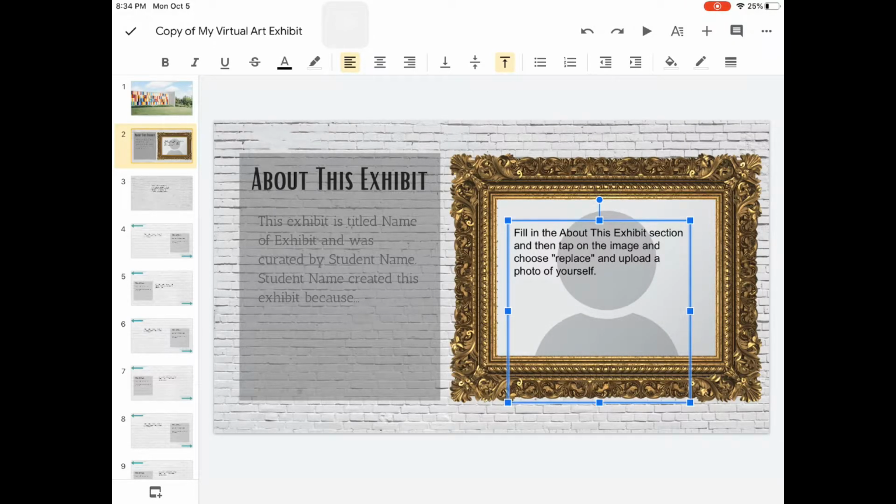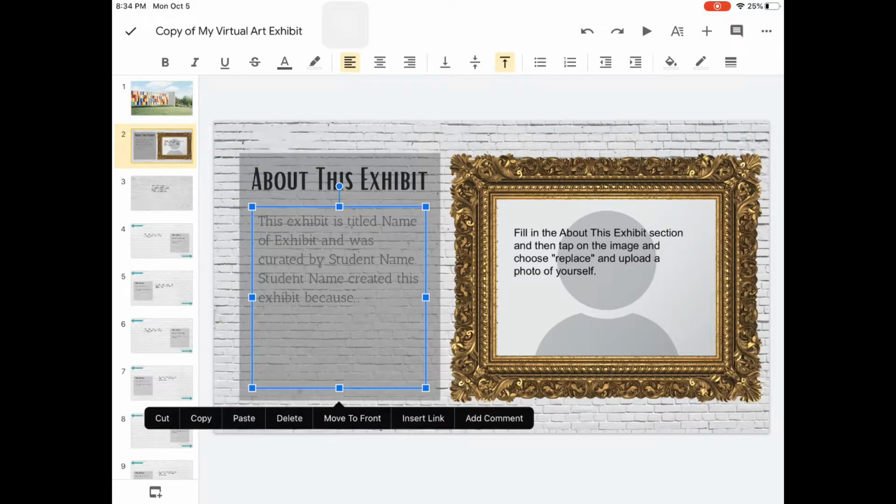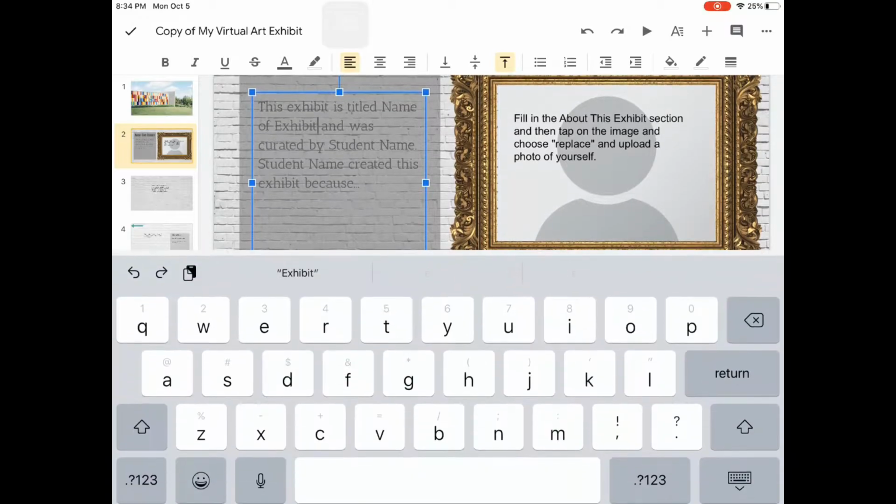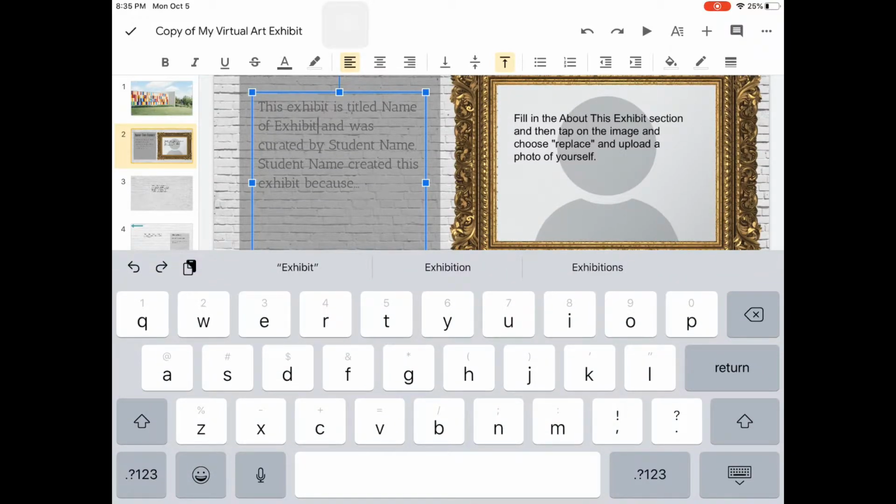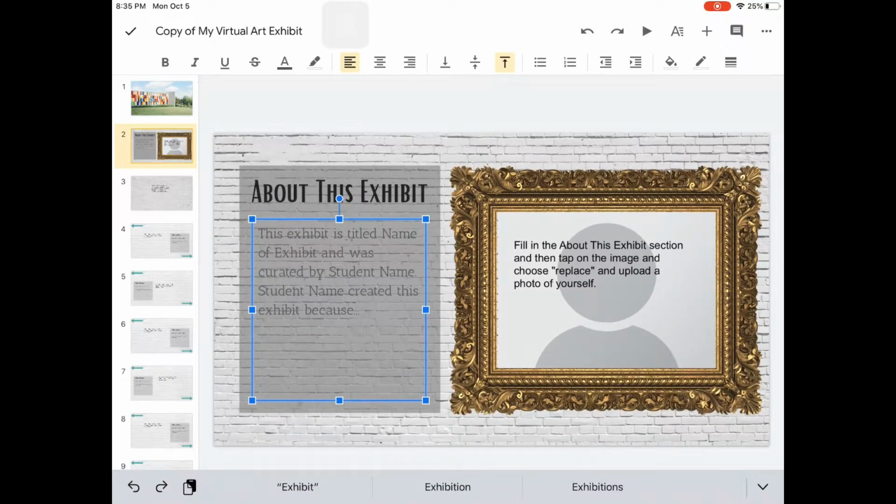That drives me insane. So I'm going to go over here and I'm going to edit this. So it says this exhibit is titled, then it says name of exhibit. So I am going to replace that with my title.